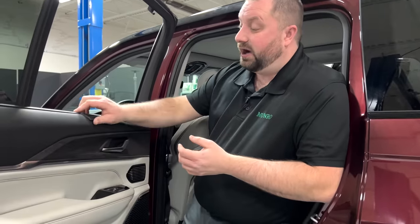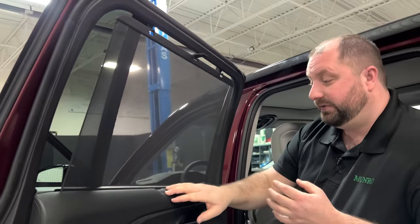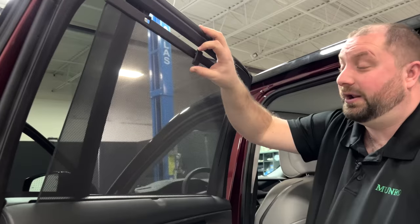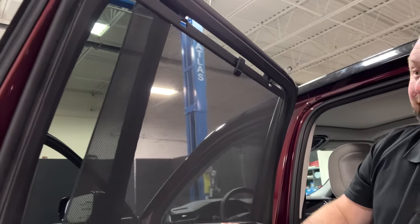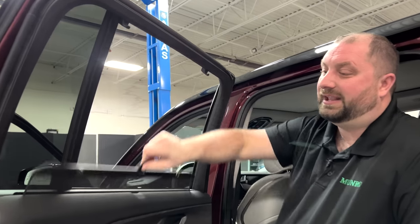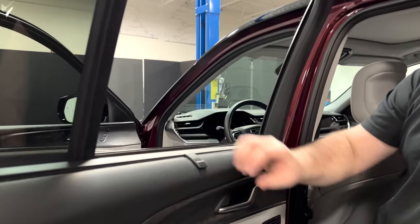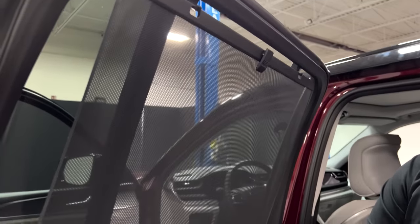More vehicles are building in a screen into the rear door. We've had a couple of them that we've reviewed, but not a lot. I've had one vehicle that I worked on where they wanted this to be a power feature that would actually move up and down on its own. I'm always afraid of any mechanism like that. Those are the things that break and then really annoy you. This, I might cut the mesh, but more than likely I'm not breaking the mechanism. So having this as a built-in comfort feature for your rear occupants, I do like that.